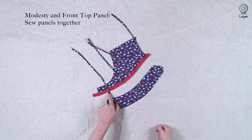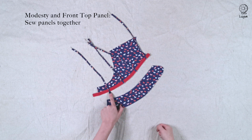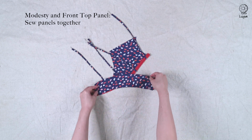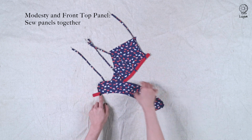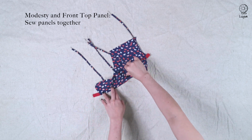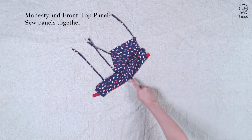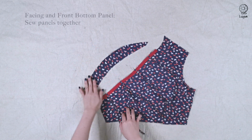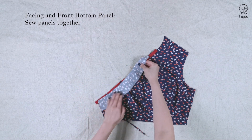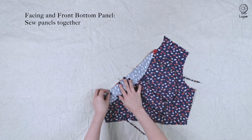Let's join the modesty panel to the top front panel. My ribbons are already basted in place. With right sides together, sew them with a 1 cm seam allowance. Let's sew our facing on. Right sides together, sew with a 1 cm seam allowance.